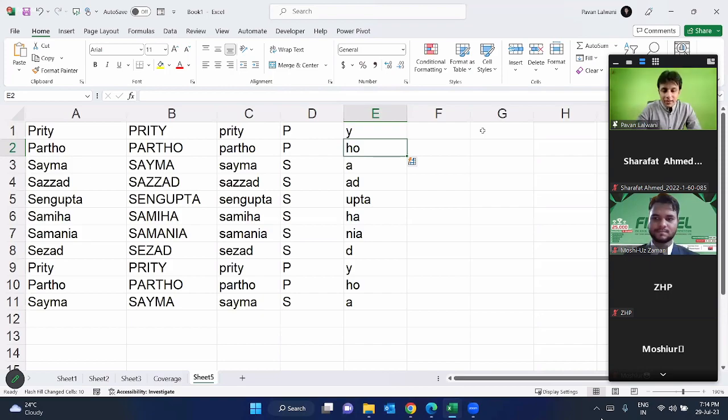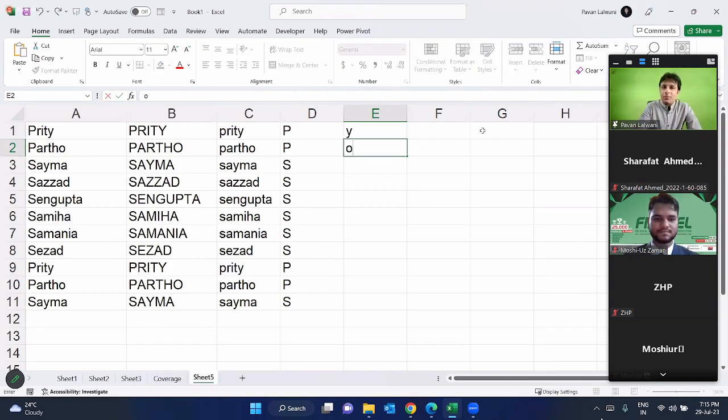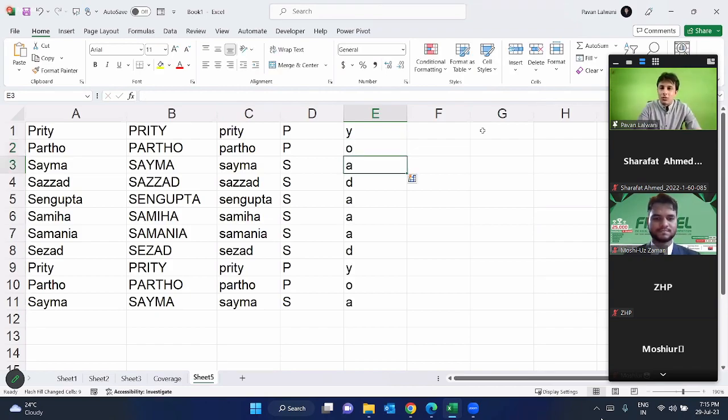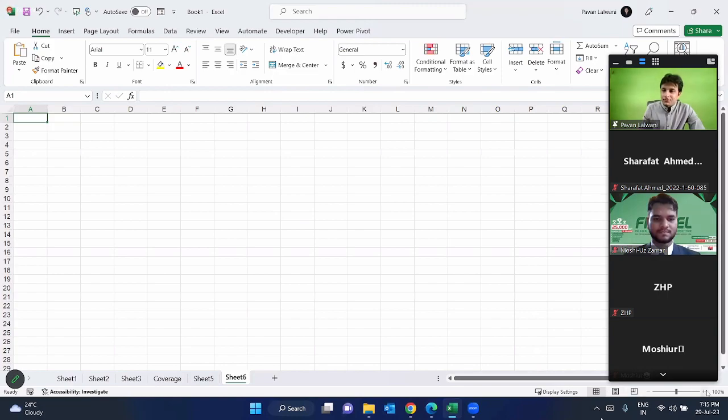So we need to teach it again, Control Z. Sometimes there are misunderstandings between you and friends and college people. So you need to go back and tell them, boss, I want the last character, Control E. So you can teach Excel to get the answers. So this was about the text function.